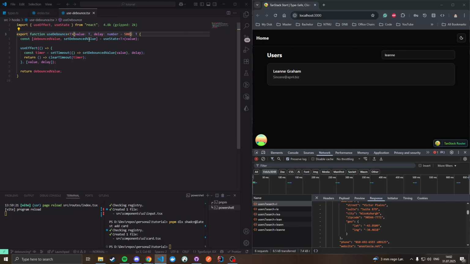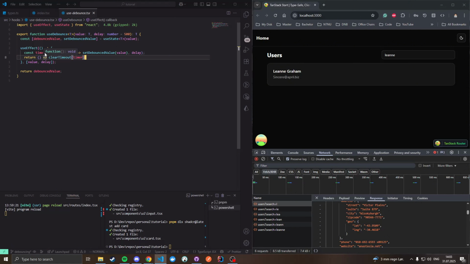And what this does is we are creating a new state here with the debounced value, and we're setting it to the state that we're passing in. And then we have this useEffect that checks whenever the value that we pass in changes, or the delay changes, we're going to set a timer, and this timer is going to have the delay of whatever delay we're passing in. And then when this delay has finished, so in our case 500 milliseconds has passed, we're going to update this debounced value and set it to the value that changed. And then finally we return a clearTimeout from our useEffect.